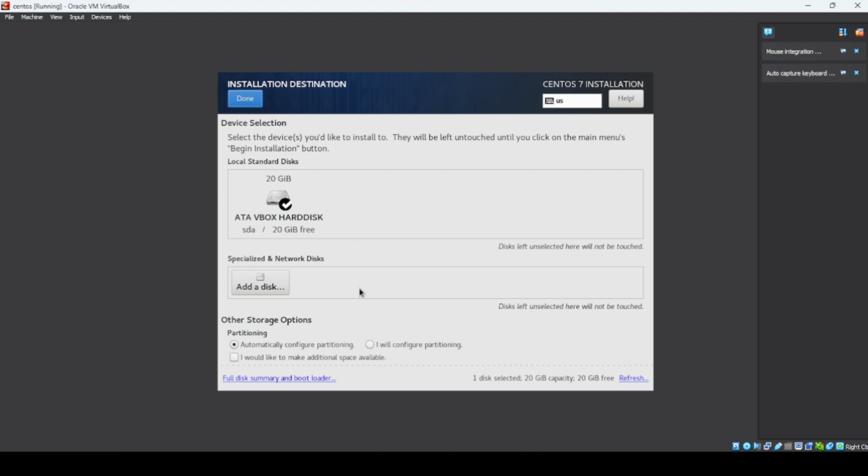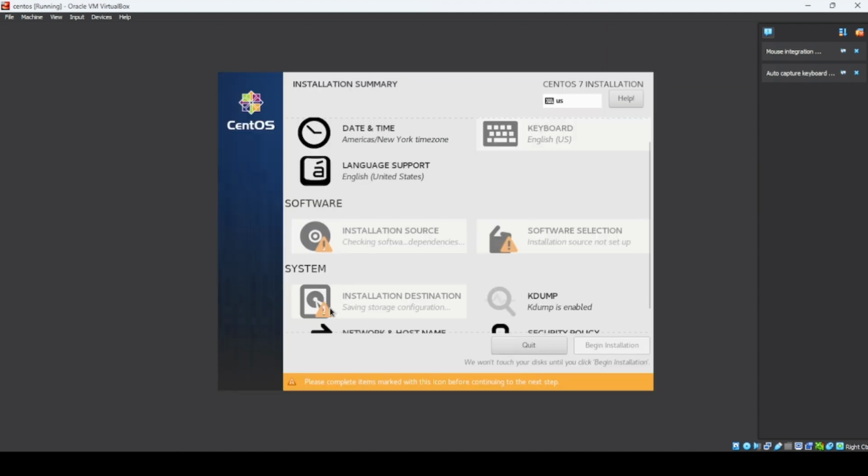Then that triangle sign that was coming will not come. This one triangle sign will now be removed, like now it's getting processed. So it's getting processed now. We will wait here.